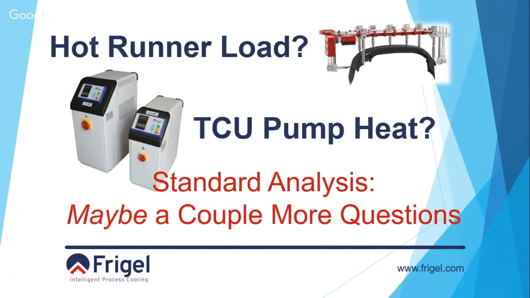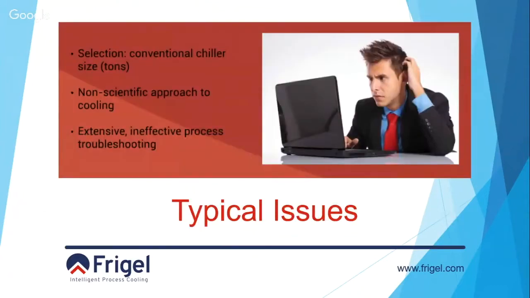As time went on, manufacturers and their representatives learned to ask two more questions. If they remembered, what's the actual operating kW of the hot runner system, if applicable? And if TCUs are being used, what's the pump horsepower of each zone? Both of these additional factors contribute to the heat loads. But are all these questions enough? The answer, quite simply, is no.